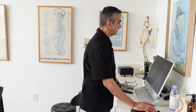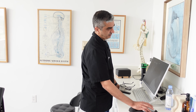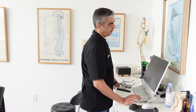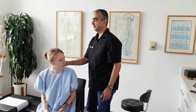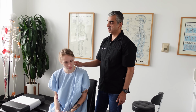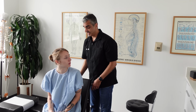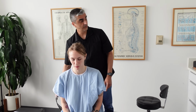Now let's take a look at this neck and see what we're going to do. 2, 3, 4, 5, 6, 7. All right, we're going to wait on the base of the neck. We're going to do T7 in the low back, have you walk. And then we're going to recheck, because that's not something we're typically doing unless it came up from your latest activities. Oh, okay. So let's start with the sacrum.